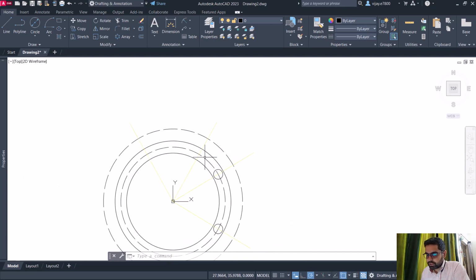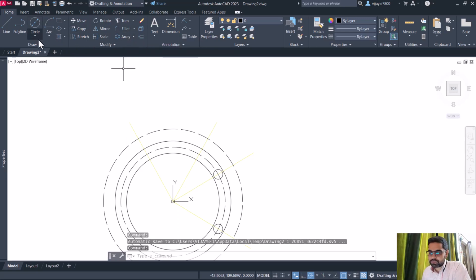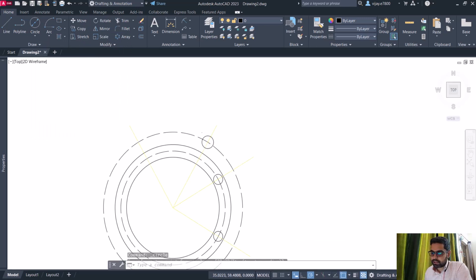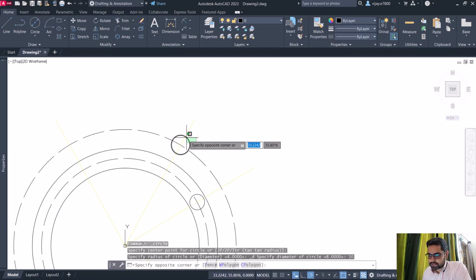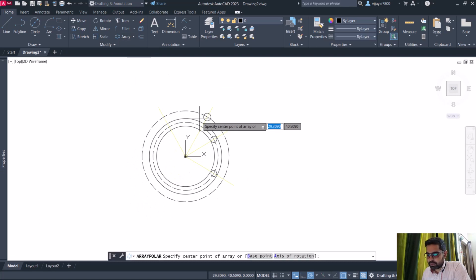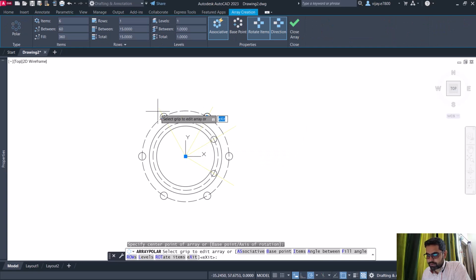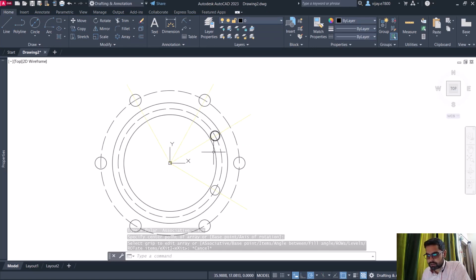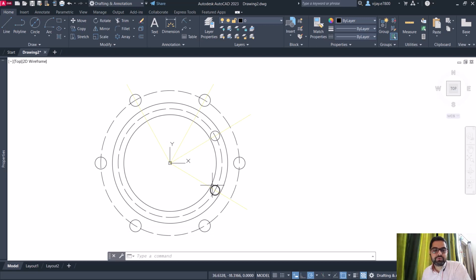Now this is the center for the circle that we have of diameter 10. We need 6 different circles for that. So I'm going to select circle first and specify this point as center and specify diameter as 10 and then press enter. Now this circle is basically repeated 6 times along the same center, so I'm going to click on polar array and then specify the same point as center, and you will see that we have got all those 6 circles, and then press escape. After that we haven't copied these 2 circles on the right side, so we are going to do that later after creating all the curves.